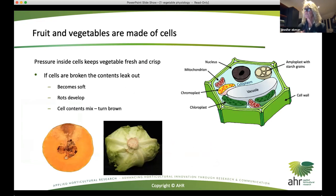So now we go back to what are the different parts of fruit and vegetables and how are they going through these processes? Just like us, fruit and vegetables are made of cells. It's the pressure inside those cells that makes them crisp, keeping them turgid. You can snap a piece of celery because the cells are still crisp, full of liquid. If the cells are broken, then those liquids leak out, so the whole product will become soft. It will be susceptible to rots and disease.